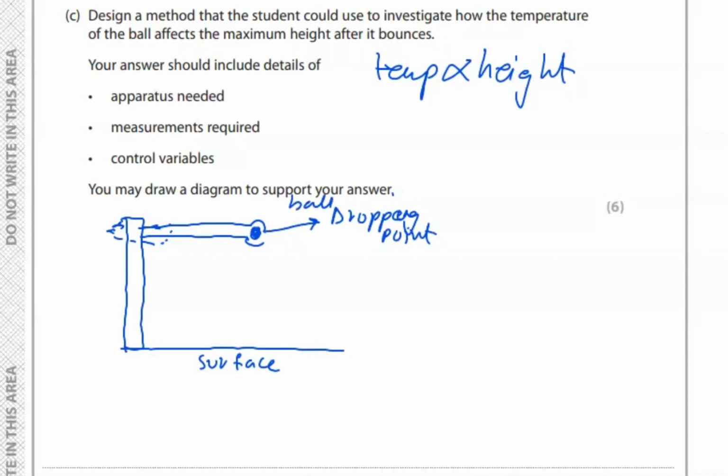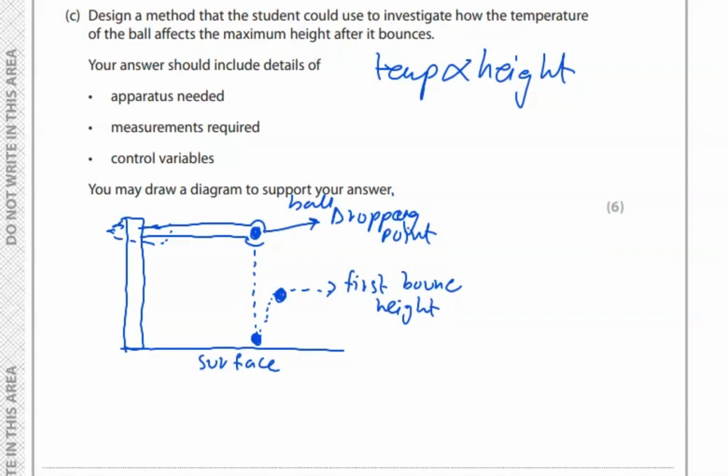Every time the ball will be dropped from here and then it will bounce. This is my first bounce height, and I have to measure it. This is my rough setup.